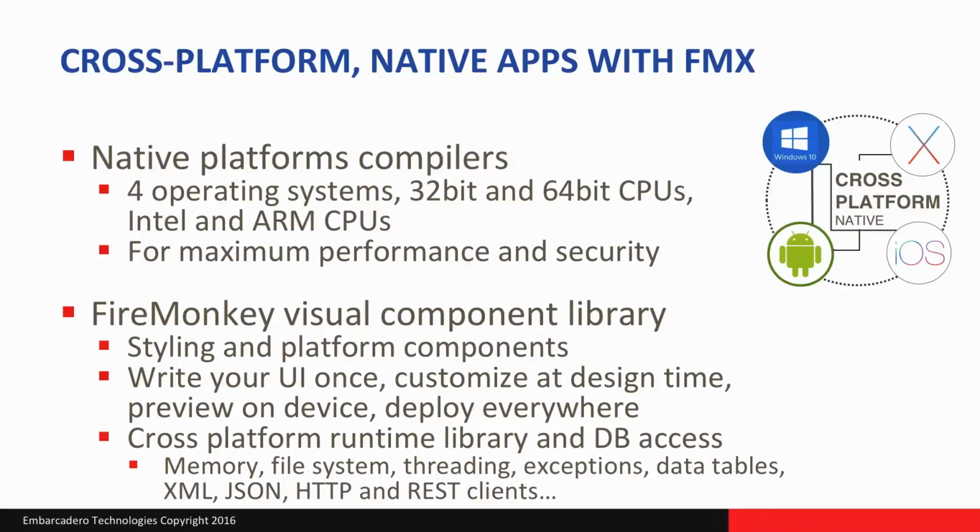And of course we have our cross-platform native applications with FireMonkey. One of the key things here is that we compile natively. This is one of our standout features. There are no virtual machines or anything else running between your application and the hardware. So we have native compilation for 4 operating systems, spanning a range of bitnesses and types of CPUs, both Intel and ARM. And native gives you maximum performance and security as well.